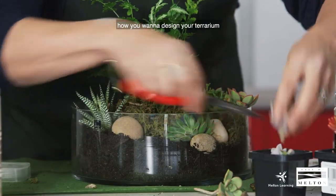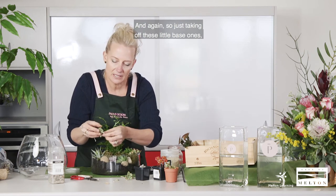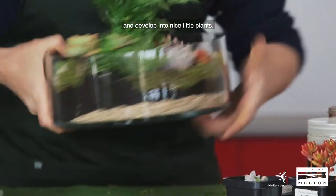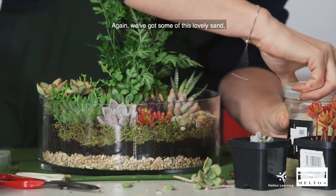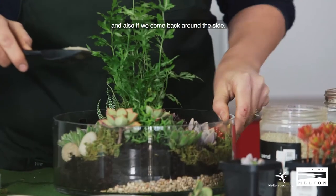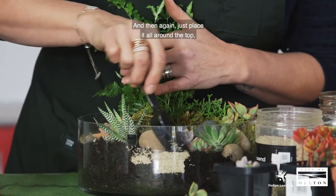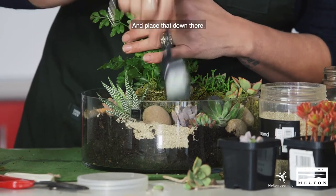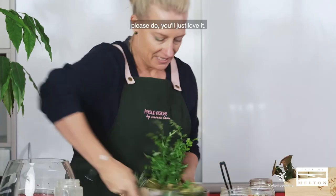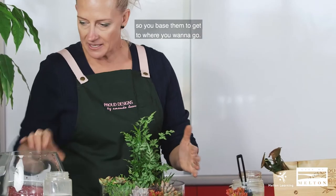You just have a play with it to how you want to design your terrarium. Taking off the little base leaves so you've got a plain stem, wedge those down, and they will all grow roots and develop into nice little plants. Then they'll shoot off other ones as well that you can add. And I've got some lovely sand which I love to use in terrariums — it looks good in the bottom. You can wedge it down so it falls amongst the dirt, and then place it all around the top so it looks like a little beach oasis. That's pretty easy to make.